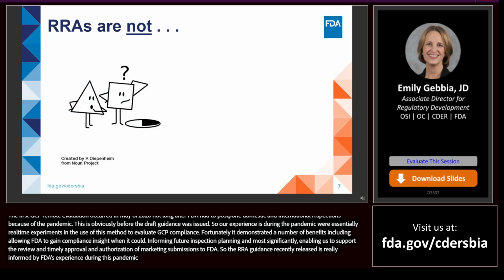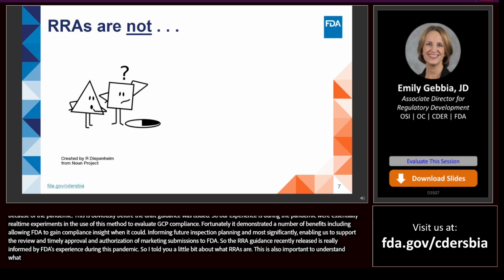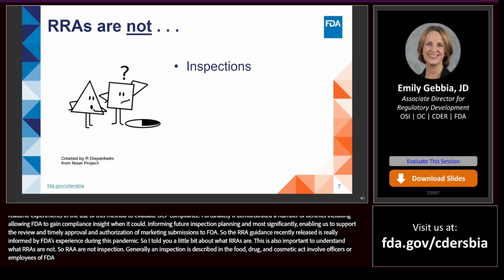So I told you a little bit about what RRAs are, but it's also important to understand what RRAs are not. So RRAs are not inspections. Generally, an inspection, as described in the Food, Drug, and Cosmetic Act, involves officers or employees of FDA physically entering an establishment. There's no physical entry as part of an RRA, and RRAs aren't intended to limit the authority of FDA to conduct inspections, but really complement that authority.